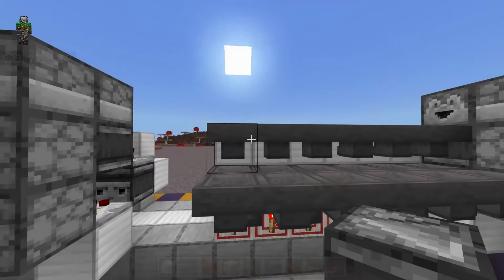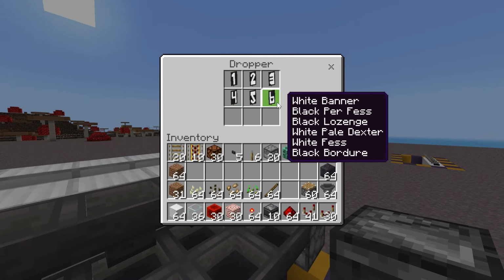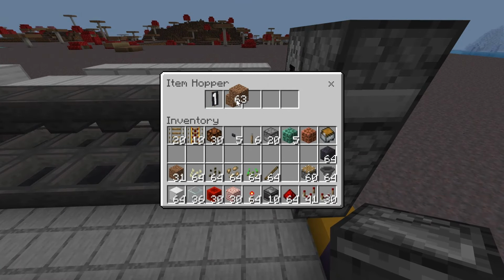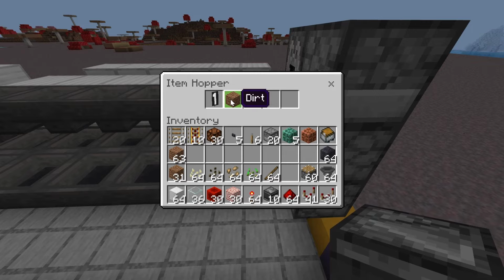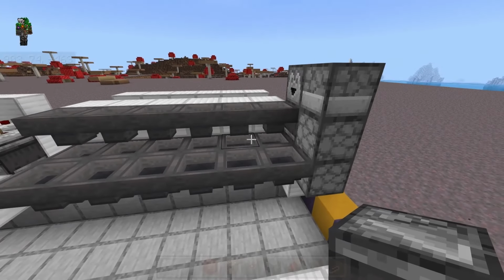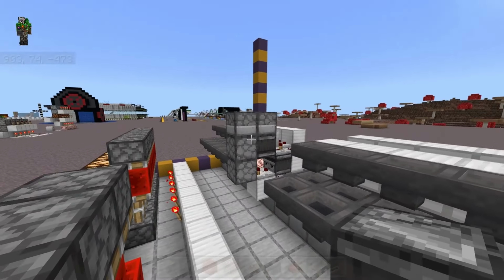So at the end of this, we should have 6 of the unique item, 1 of each, in this dropper up here, and then a single one of the unique item in these hoppers right here. If you have a trash item in these hoppers, that's bad. Take out the trash item and refix it. So you'll be left with a single unique item in the hoppers above the torches. And we're going to do this on the other two sections.